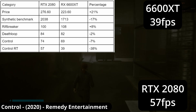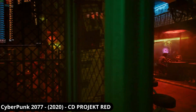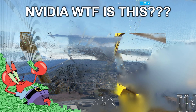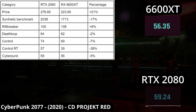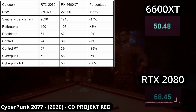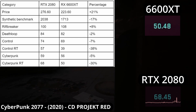Even in this game, RT just isn't worth a drop below a playable frame rate. Cyberpunk is another one Nvidia loves to parade around, even being the title they showed off for the wildly disappointing launch of DLSS 3. At 1080p native, neither card can keep it above 60, with the 2080 barely edging out a 5% win. Enabling both RT and upscaling we see a wider gap, but this isn't apples to apples, because FSR uses GPU resources and DLSS uses dedicated hardware.